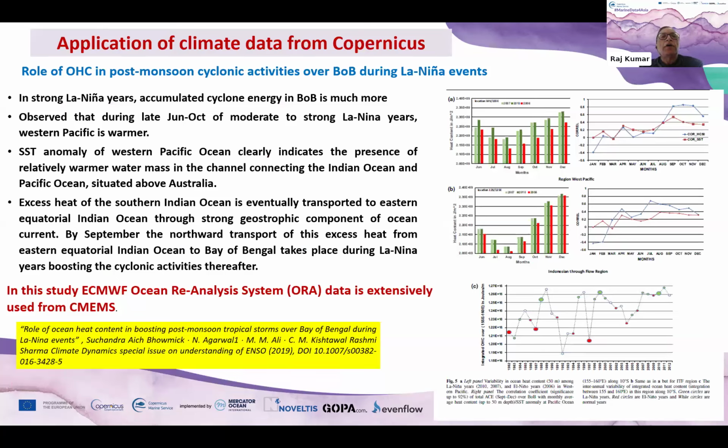In addition to that, among these applications, climate science is one of the major things. For climate science also, we are using this Copernicus data. In this slide, you can see the ocean heat content, one of the major parameters for cyclone or hurricane studies. So for that, this long-term data is important, to see whether there is more energy in the cyclones in the Bay of Bengal or Arabian Sea. That type of study we have tried to do, mostly in the La Nina years.